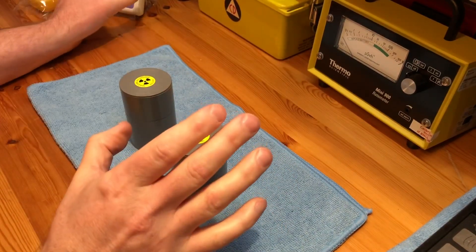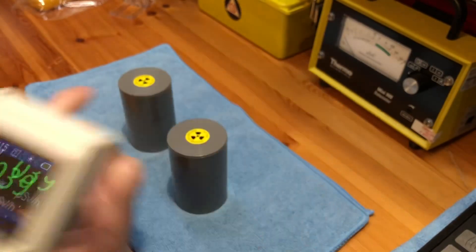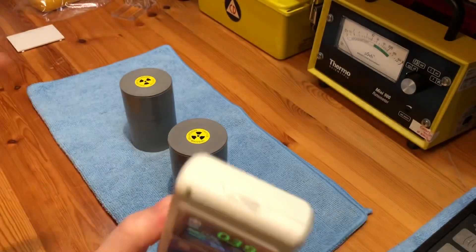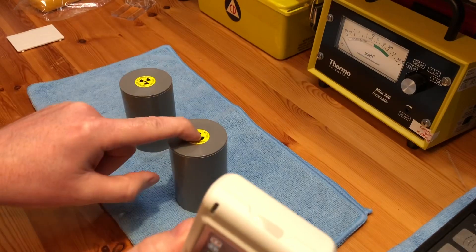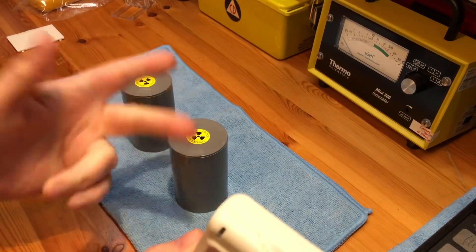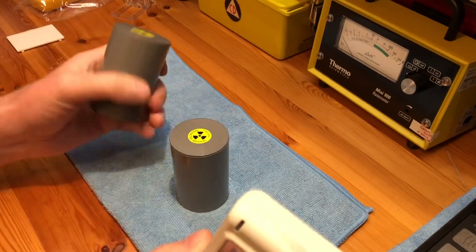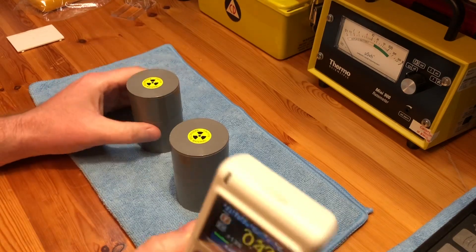So what we're going to do now is I'm just going to show you quickly. That's just slightly higher than background because the tech needs a wee bit. So seeing as it's beta, I'm not too worried about the gamma because strontium-90 doesn't give off any gamma. Well tiny tiny bit, but strontium-90 doesn't usually give off gamma, and the radium dial does give off a bit of gamma but it's about 120 something like that.